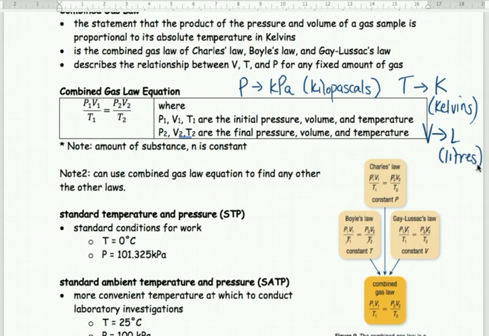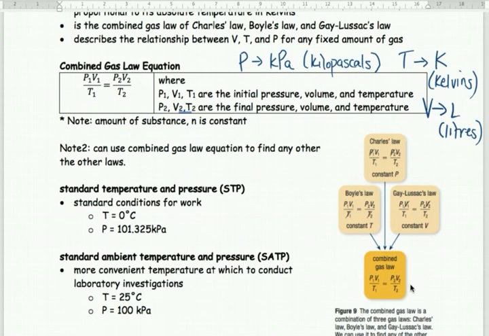Okay, so now that we have our 3 units here, and we have the equation here, again, here's just a picture to show you that these 3 scientists, and I'm sure people that also helped them, worked individually on these different experiments, but then we were able to just combine them in one equation. And again, like any problems that you might have with just Charles' law and so forth, you can use this equation and it'll work over here, okay?